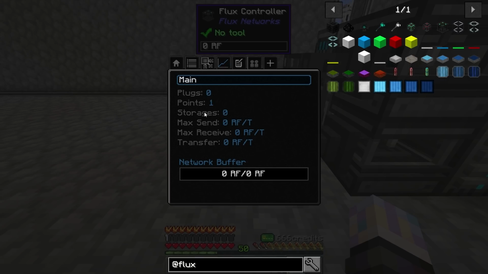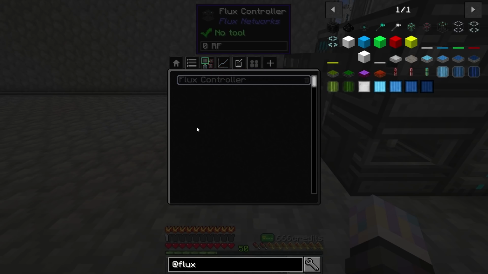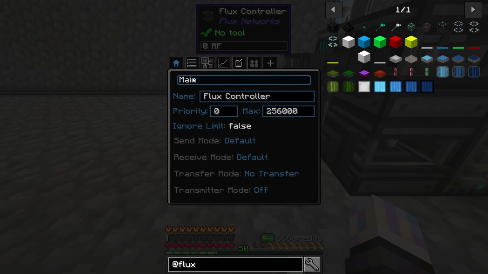This one gives you the idea of your system. So the send, receive, the transfer, all that jazz. How much power is in the system. This just tells you what actual components, so Flux controller, plugs, stuff like that. It'll all end up in here. And you can actually remove things by clicking it out there. But anyway, we have a channel now.